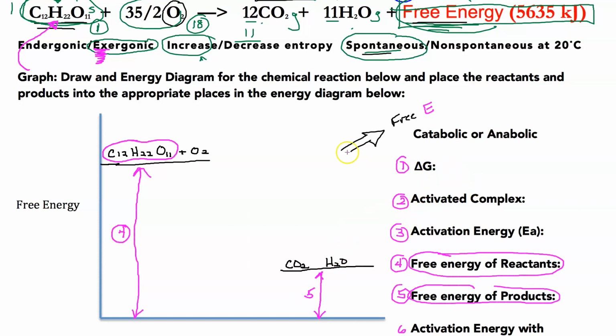Okay, let's do the delta G. The difference of where you start and finish is the change. You guys did slope, change of y, change of x. So we're going to do the change here. So this line right here, from the difference of where we start and finish, and don't make fun of my squiggly lines here, this is number 1. And by the way, aren't we starting high and going low? That's why the delta G is negative. Or we're starting here and we're dropping down to this part right here. That's why delta G is negative. Always for spontaneous processes. Okay? So that's this distance right here is also number 1.